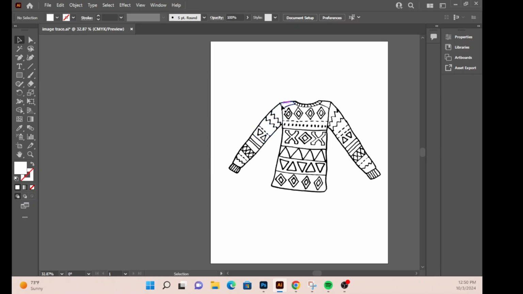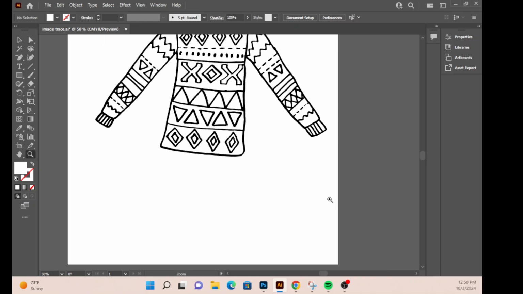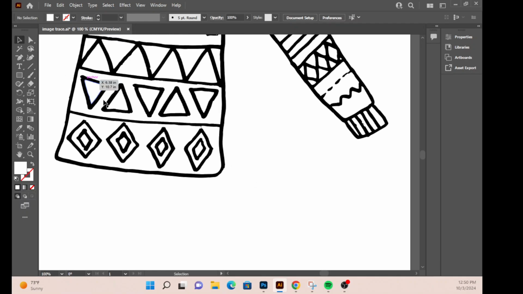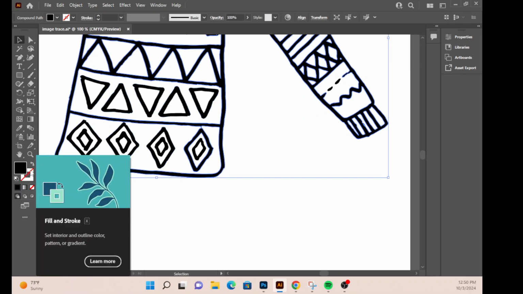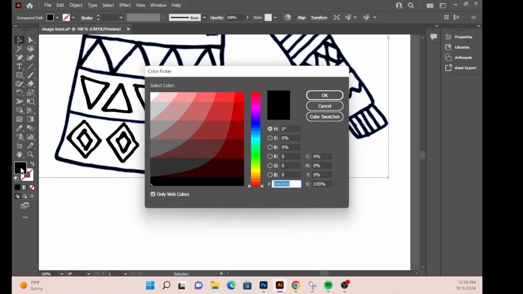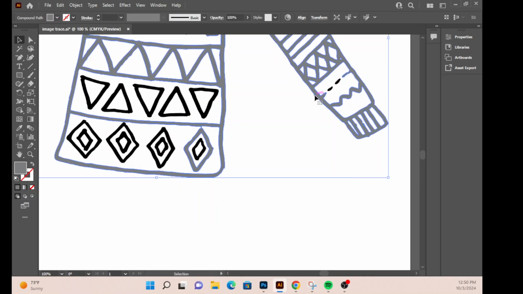First thing I want to point out is that your black lines don't have to stay black. Right now the lines are black, but if I click on this, it's not really a line. It's just a complex shape that's really thin. It sees it as an object, it fills. Notice it's not a stroke. So if I double click on that, I can actually click on a different color.